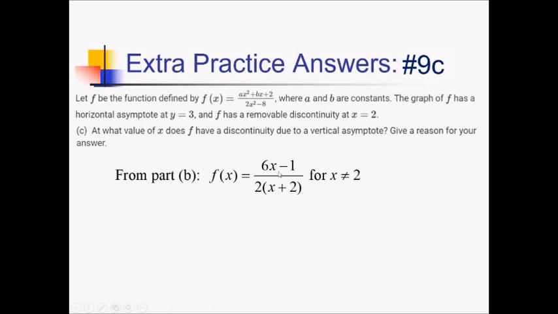Okay, so now once I've got this simplified version of the function, I just need to figure out what zeroes out the denominator at this point. So we're going to have a vertical asymptote wherever 2 parentheses x plus 2 equals 0. That happens at x equals negative 2. And if you wanted to double check, you could say if I plug negative 2 into the numerator, I don't get 0. Therefore, I have a vertical asymptote. That was another way to do this. But by showing the simplified function and where we got this from, we've met the burden of proof.